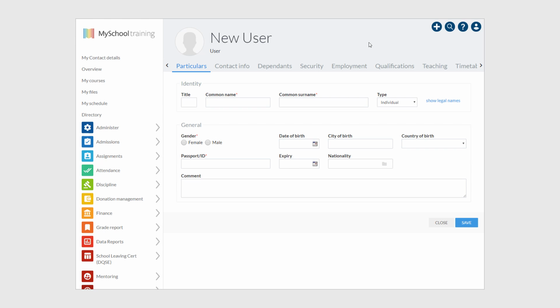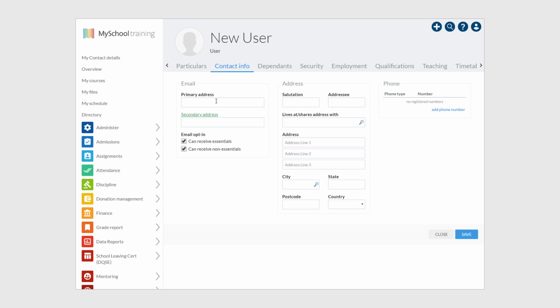Here we'll use the new Quick Links Create button from the plus icon. The Staff Guardian profile is different to the tabs used for a student user. Enter users in the same way, then class them as employees if they are staff, attach them to a student if they are a guardian, or attach them to a class or course if they are teachers. The Particular tab contains the mandatory details needed to save a new user. These are name, gender, and ID.